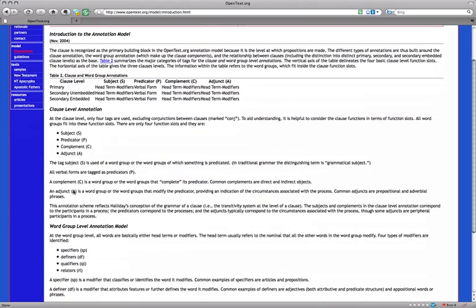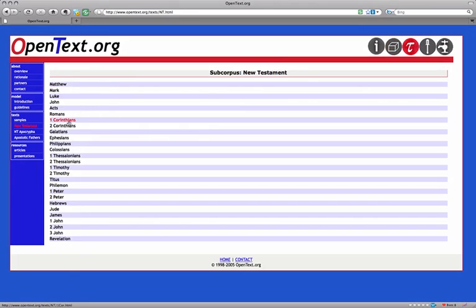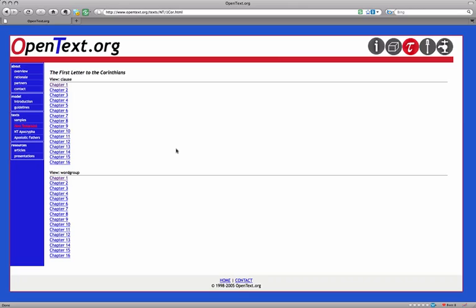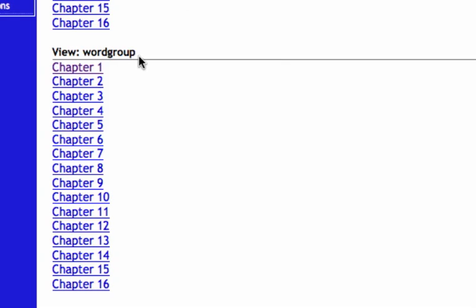But I show you these two levels of annotation because when you go into the New Testament, let's go into 1 Corinthians here by way of illustration, you'll see that for 1 Corinthians you have the clause view, laid out by chapter, and then you also have the word group view laid out by chapter.